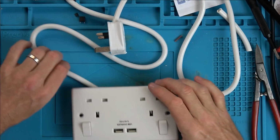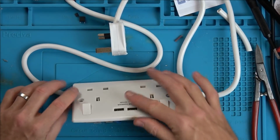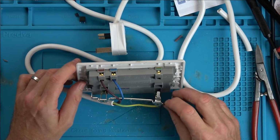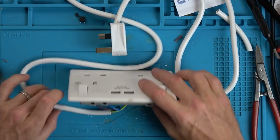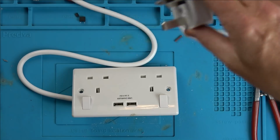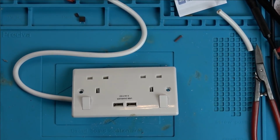As I say in these videos, please do not copy what you see in this video because I feel safe doing this, but it doesn't mean that it is actually safe. And obviously there's no kids around to put their hands in here, and I'm not going to be having my hands anywhere near this when it's on. That's just the earth connection here, but I'm not going to be plugging anything in. All I'm worried about is this here. Right, let's plug it in and see what happens. Here we go, ready for the bang. Get ready for the bang and the smoke. Let me move my light out of the way a bit.